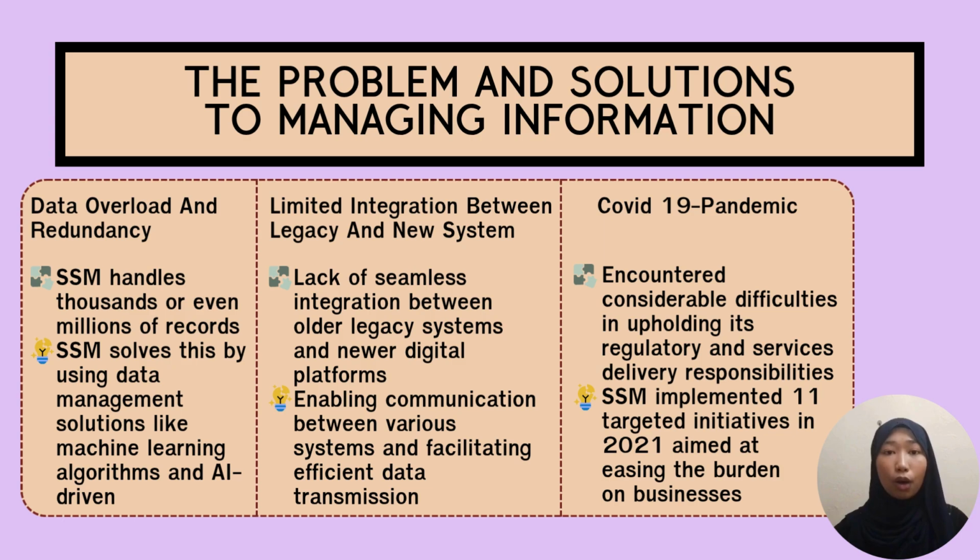Finally, during the COVID-19 pandemic, SSM faced serious challenges. Many businesses struggled, especially small medium enterprises and individuals. To support them, SSM launched several helpful programs like free registration for the B40 group and students, waived late penalties, and supported OKU entrepreneurs. This action helped ease the burden, maintain compliance, and show how SSM applied itself to support the economy during tough times.